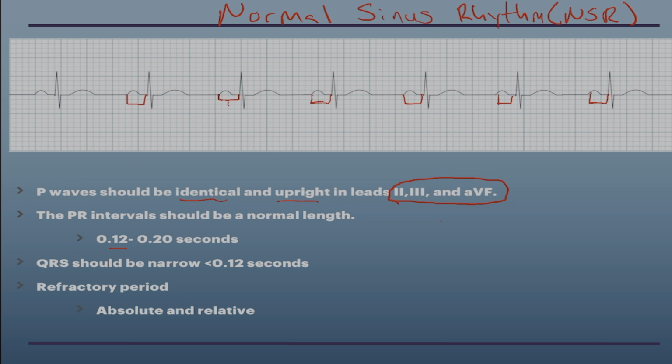Now, we know that this PR interval is actually a busy time in the heart because the heart's going through its depolarization and conducting that impulse, and the PR interval represents the delay that's occurring through the AV node that's allowing for the physiological block that slows that impulse down and allows the ventricles to fill all the way to the top, giving them max contraction. We'll take a quick look at the refractory period. So my absolute refractory period is really going to be the start of this QRS complex to about my T wave. That's my absolute refractory period.